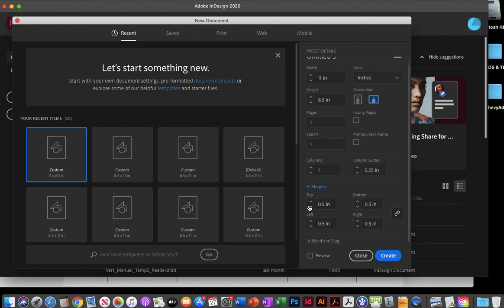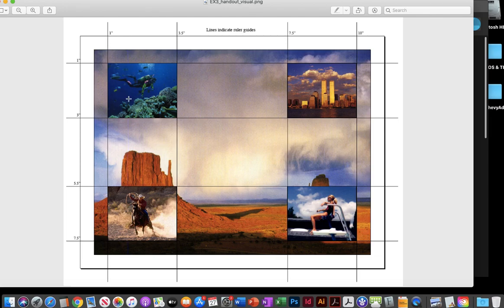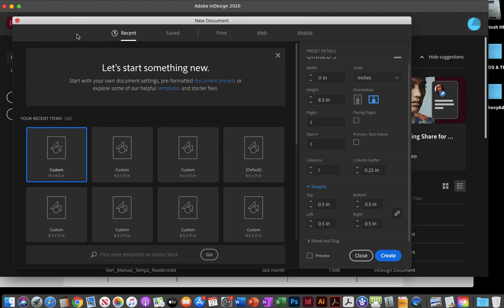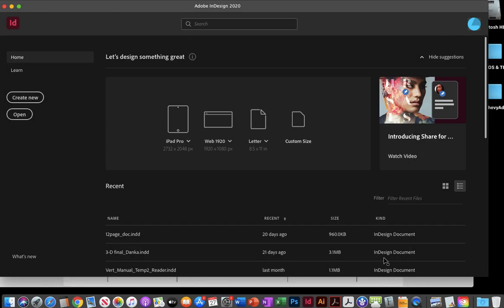And by looking at the document, Command Tab again, you'll note that there's nothing that bleeds off the outside of the document. So I don't need to be concerned with the bleed or slug area at this point. So let's go back to InDesign. So I have everything set up, 1/2 inch margins, proper dimensions, proper orientations. We're going to hit Create.